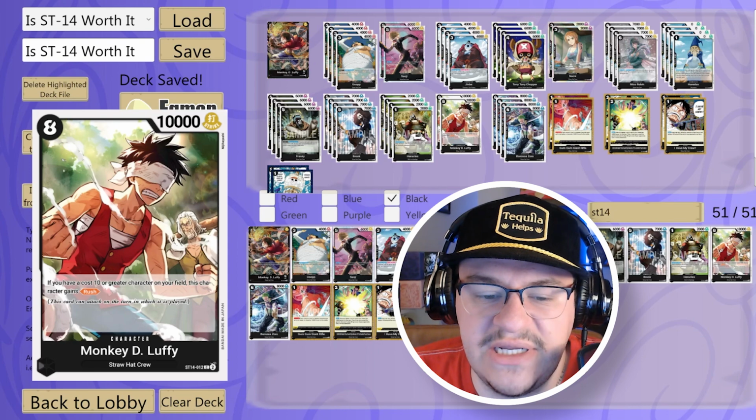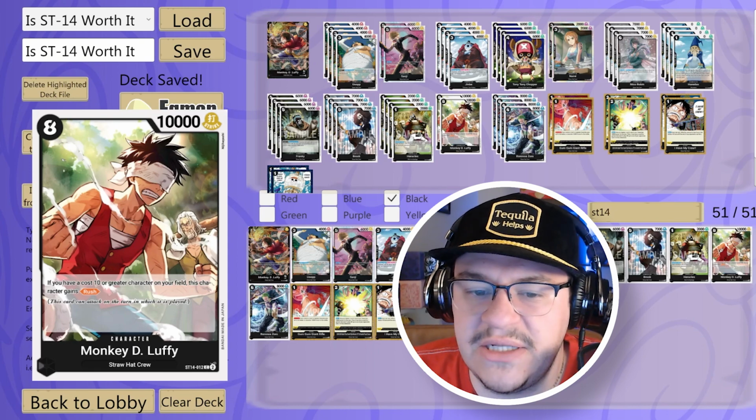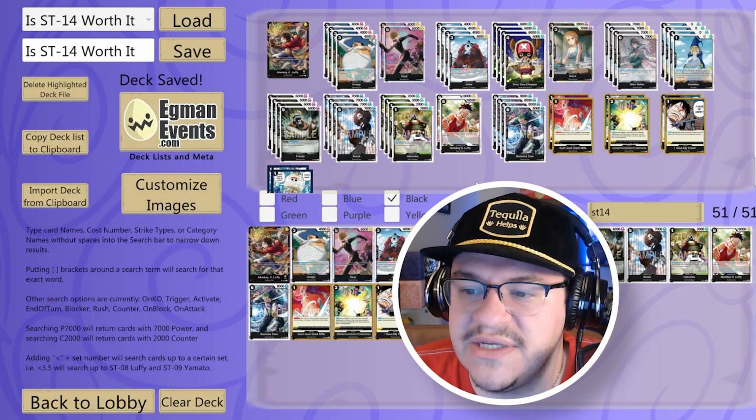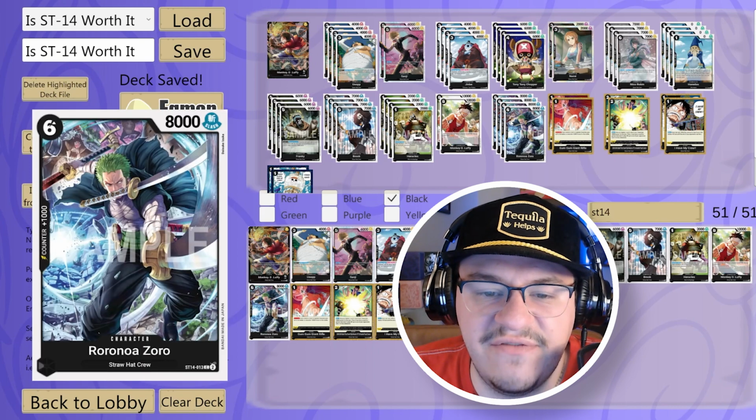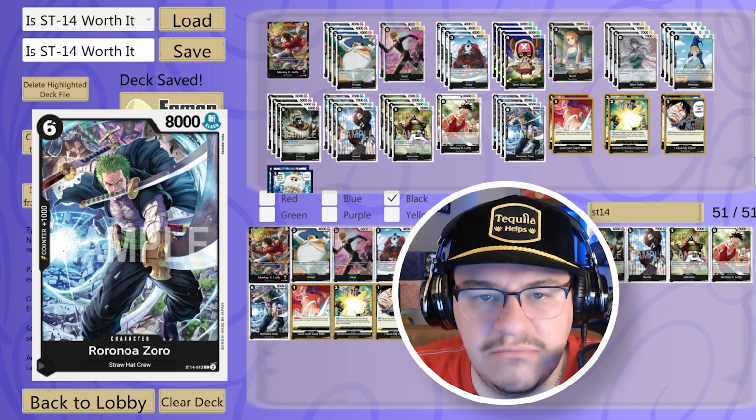I think that's actually pretty decent. You know, a 10K with rush is not bad at all. I think that's pretty dang good and hard to get rid of on the field as well. Next, we have our 6/8 vanilla Zoro, 1,000 counter. Nothing crazy. Cool artwork. Like it.